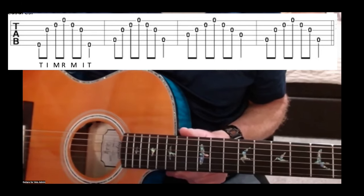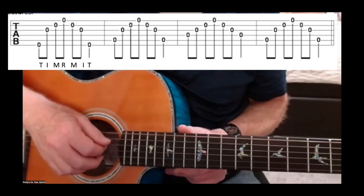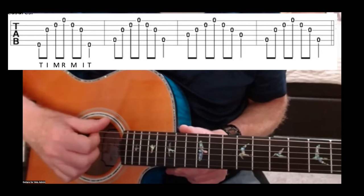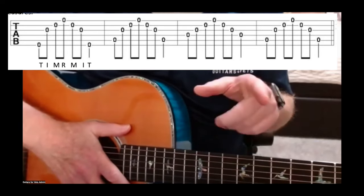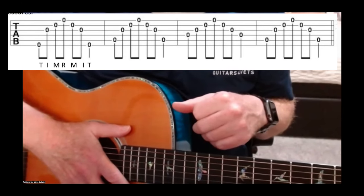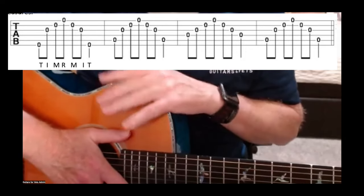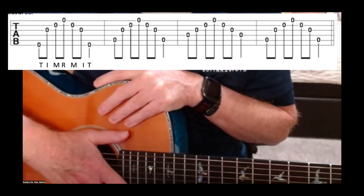And then it comes back M, I, T, so it means thumb, index, middle, ring, middle, index. That's the roll back up. So it's a 7-note pattern. And if we look at the remaining 3 measures, you would notice the pattern looks very, very similar. In fact, the only thing that's changing is our thumb position in each of those 4 measures.